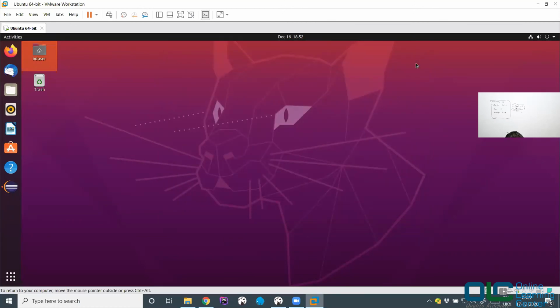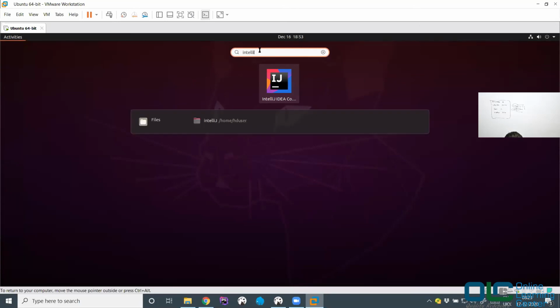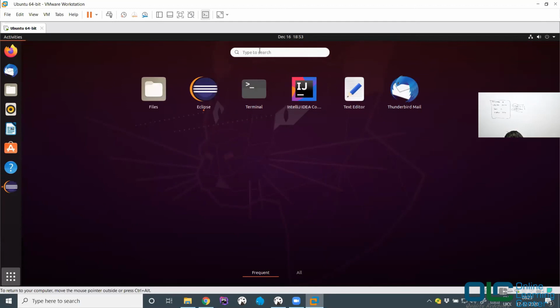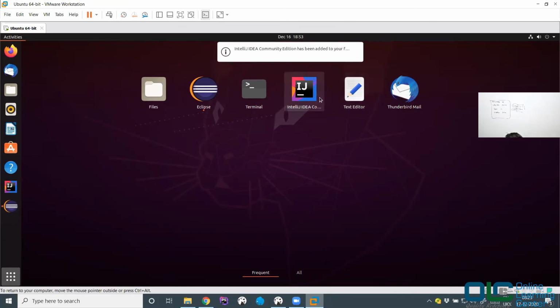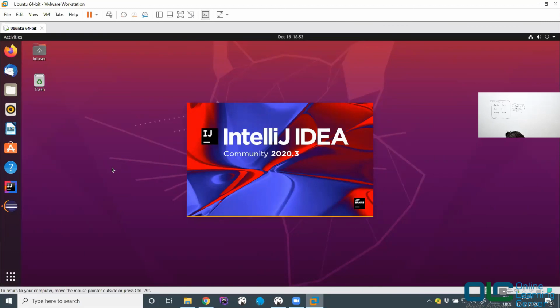I'm closing my terminal because I don't need it, since I've already created a desktop entry. Now what you can do is go to this place, Show Applications. Click on it, and here you just say IntelliJ. You're able to see something over here because of these desktop entries. What you can do is right click on it and say Add to Favorites. Now that has been added here. So once you're done, when you reboot your system, you'll always see your IntelliJ over here. You click on it, it launches your IntelliJ, and then you can start working on it. Okay, so that's what you have to take care of.